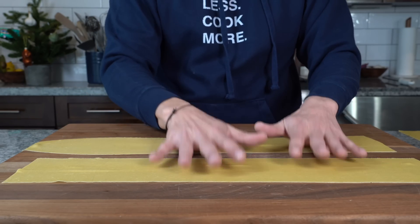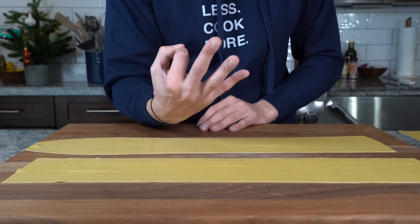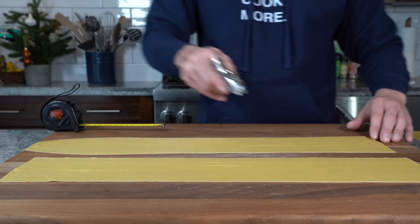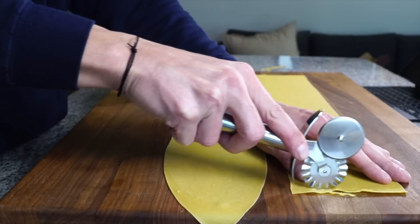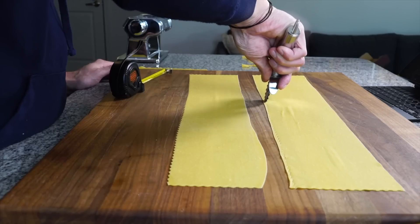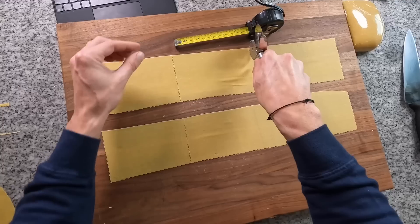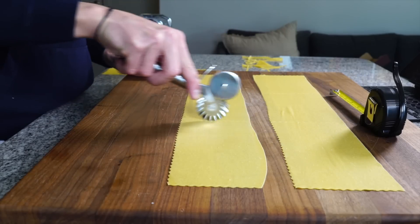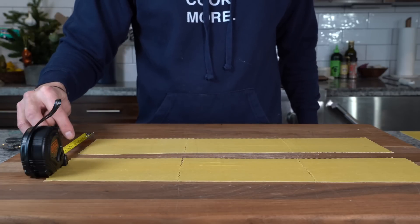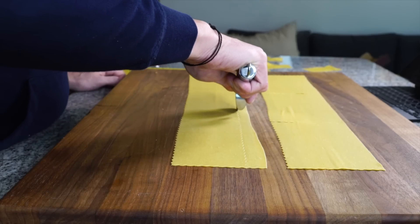The size you make them is up to you — I'll make them a little larger so they look like little gifts on the plate, serving three per person. Use the fluted edge cutter to trim and clean up both edges and the bottoms of both pieces. Measure out six inches lengthwise, cut into strips, then measure the other way to three and a half inches roughly. It doesn't have to be exact — you're just looking for rectangles.